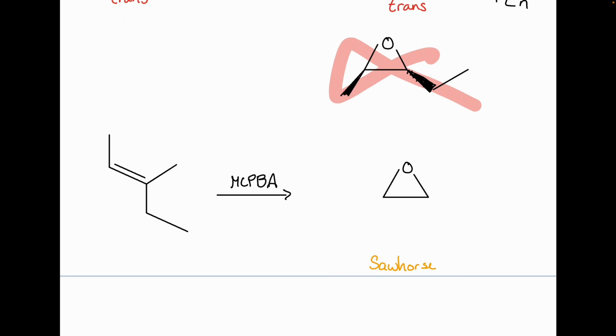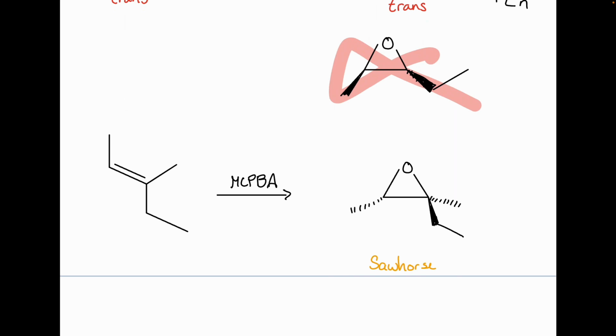All right, so in my mind, I'm going to imagine that this oxygen was placed right on top of this molecule. So that means that the methyl group on this side is pointed into the page. The methyl group on the other side is also pointed into the page. And that ethyl group is sticking out of the page on a wedged bond.